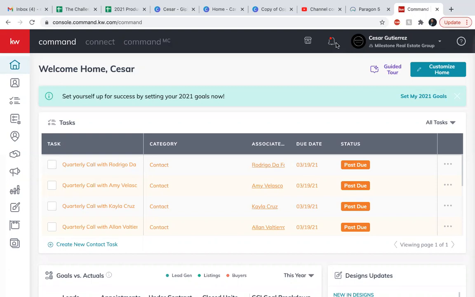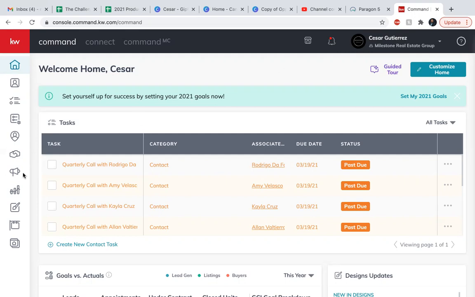Today is day 68 of the 75-day challenge, and today we're going to go over an email campaign that you can use. This was a special request by one of our agents. This particular email campaign is for buying versus renting. A lot of people always have that question of what's the difference between buying and renting. This campaign is in an email format.